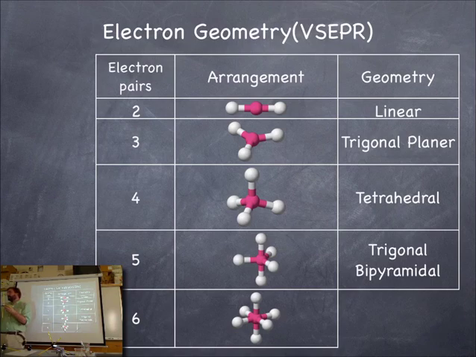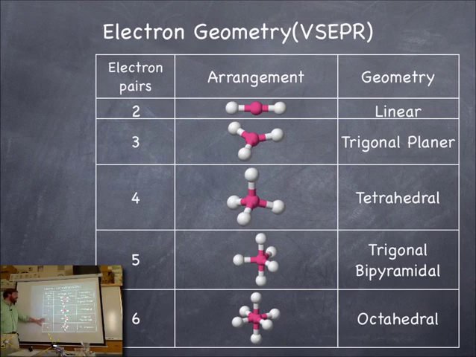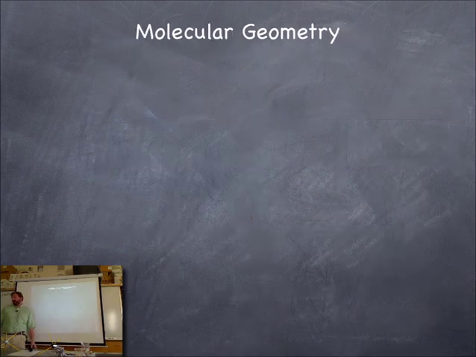Okay? Right? Because I could take this and stick it on here like that. So now this one has trigonal planar, but this one is octahedral. But typically you name the shapes based on the actual atoms, okay? And this is where it's going to get a little tricky. This is the way that the electron pairs are arranged, right? But we're going to name things based on the molecules, okay?